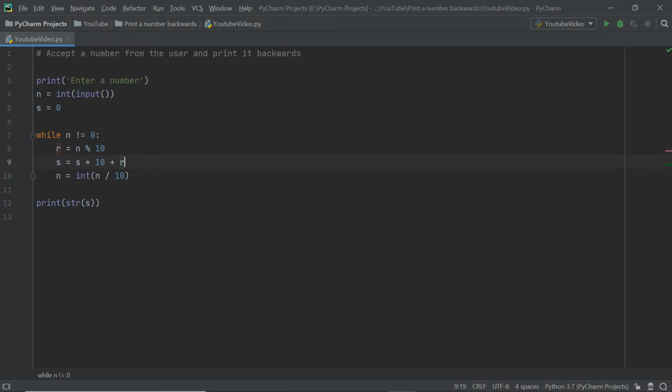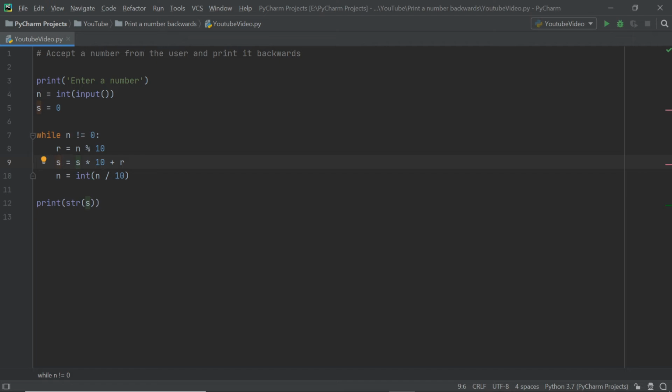Now we have the last digit stored as r, and you may be thinking, what does this next line do? This line is responsible for actually reversing the number. We always want to add r to 10 times whatever our reversed number is. So our reversed number is going to be 10 times what it initially was, plus r.